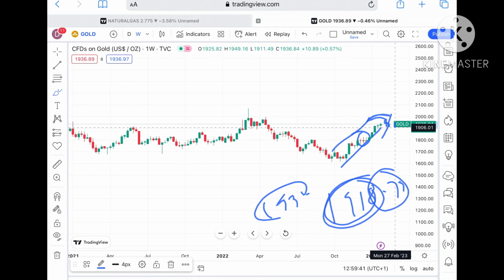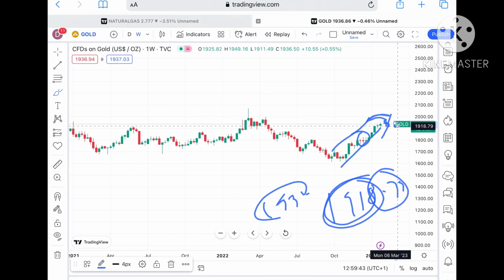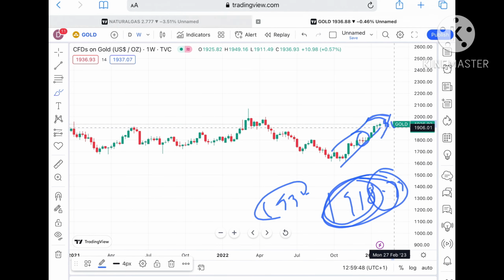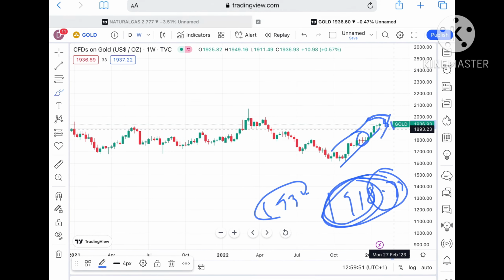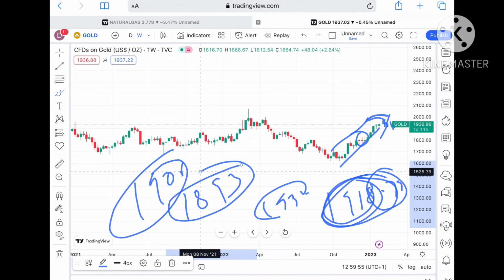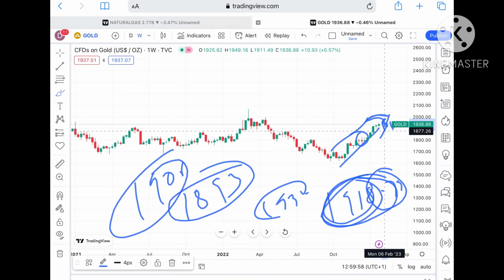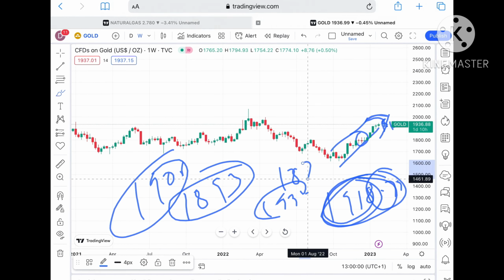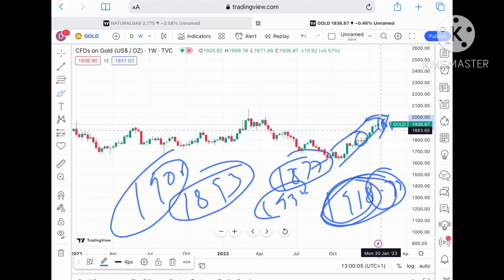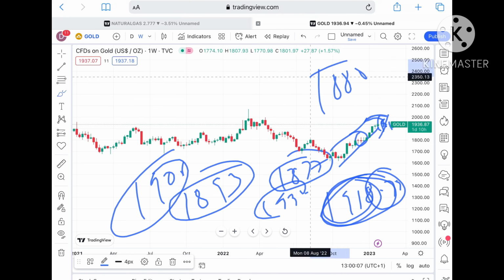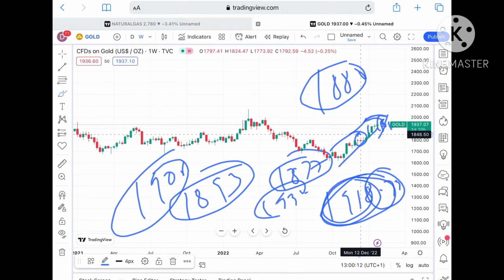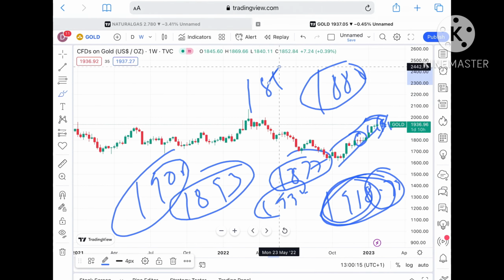1980.79, and once it moves below this zone, as I've already told you, it's a strong support now. If it goes below this level, it can touch around $1906, and from there it can go towards around 1893. After 1906, it can touch around 1893, and if the price moves below this zone, it can touch around $1877. Once it moves below this zone, it can go towards around 1880, and then further low if the price doesn't sustain this zone. Chances are very high that it can go towards around 1851 after it moves below this zone.